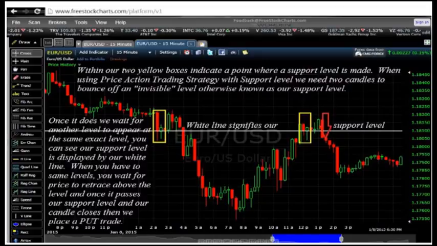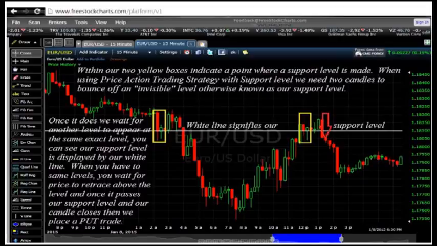When I use price action, I usually use an aggressive account management system, so I'm using at least 10% of my trading account balance per trade. Now keep in mind, with price action and this strategy, I keep it on 15 minutes because 15 minutes is just a great time frame. I've had the most success with the 15-minute time frame.